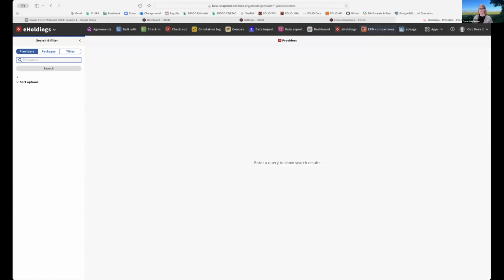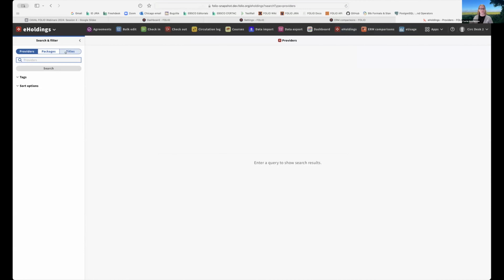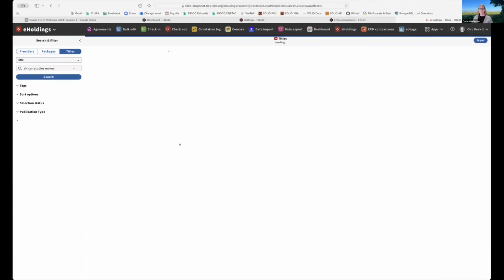Or you use the eHoldings app, which connects only to the EBSCO knowledge base app. We don't have it set up in our test site because we're not EBSCO, but in the development and the Folio snapshot site, you can. This allows you to search their knowledge base from within Folio, select titles, and then add them to a basket or renew or create them and let Folio know that you want to connect those to an agreement.